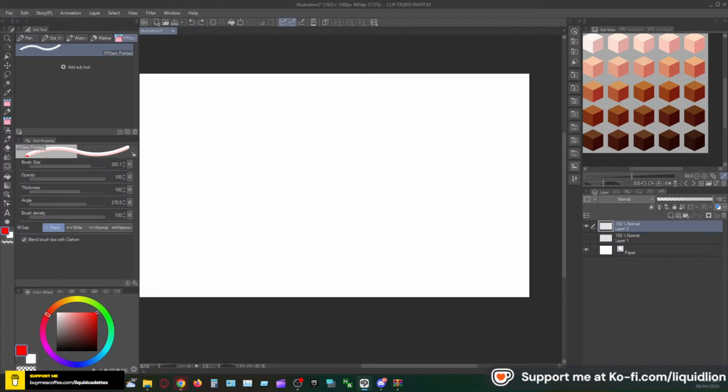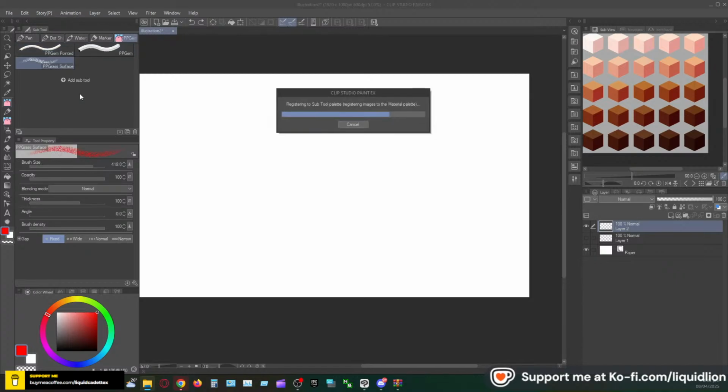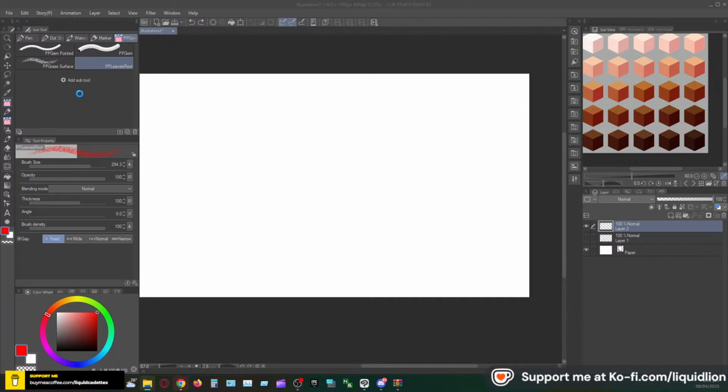Let's see the others. So we had the gem, pointed. Others. And then here, we'll put this in. Let's test out these brushes, some nice brushes.